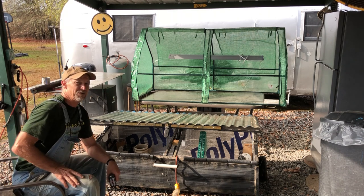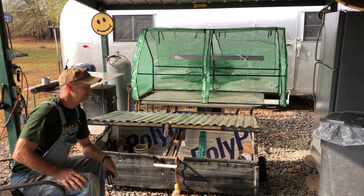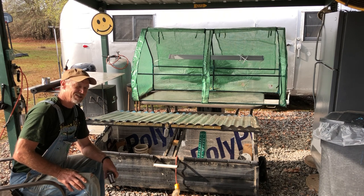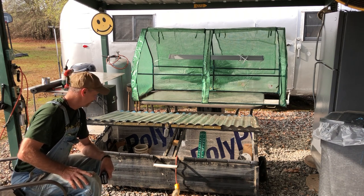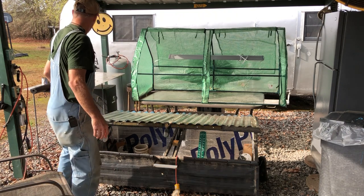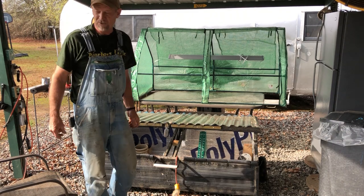But right now, I think we're finna go out here and get our greenhouse and pull it up here closer to the house. I'm probably finna make a few little ruts in my yard, but I have to fix them later. I can't wait. I'm ready to get all this stuff set up. I'm gunning to go. I'm ready for next year's gardening. Getting bored. So let's go out here and see if we can get this greenhouse moved up here somewhere.